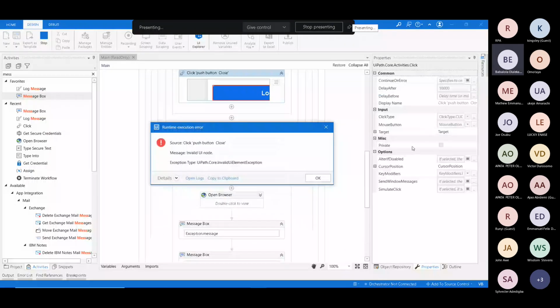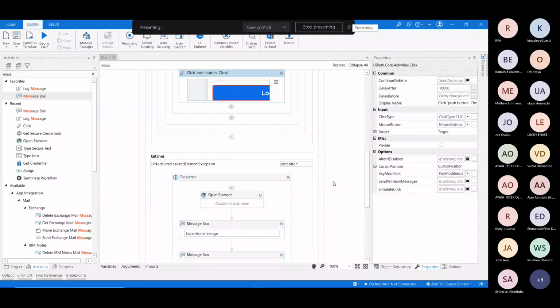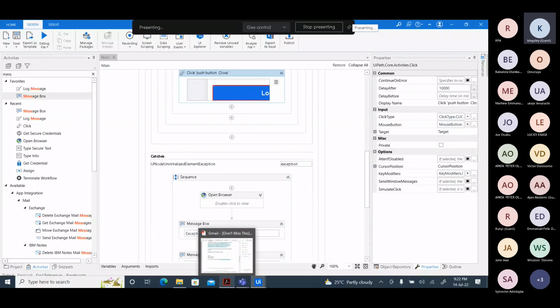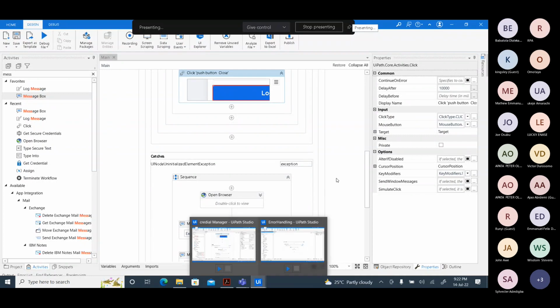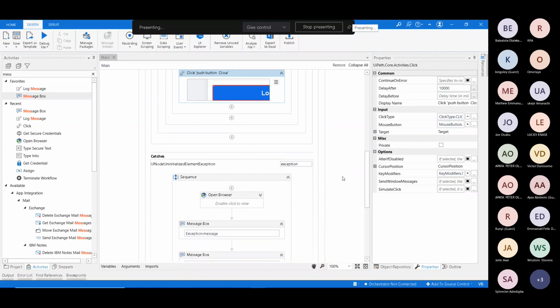Press OK, sir. I don't know why it's still running. It seems that something is running, but I cannot see it. It's not visible. Just wait. Let's wait a little more.